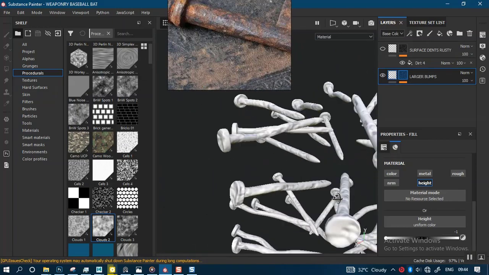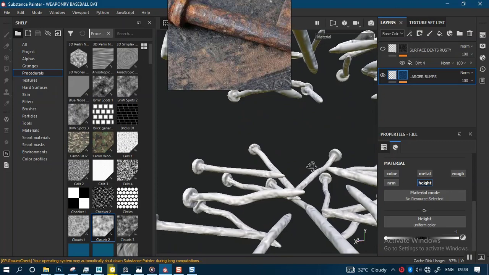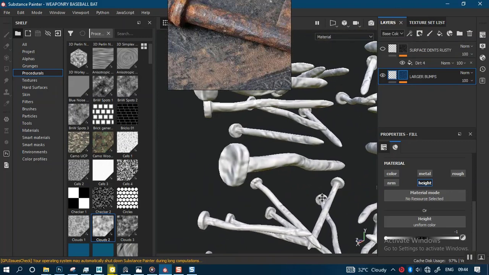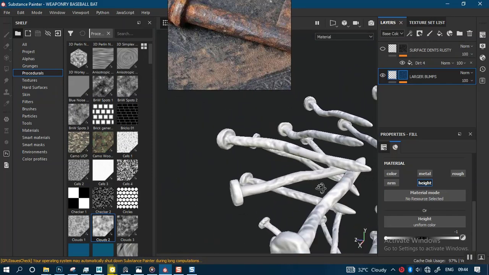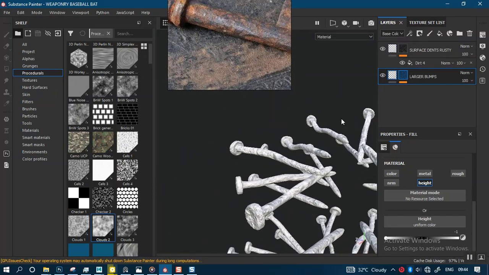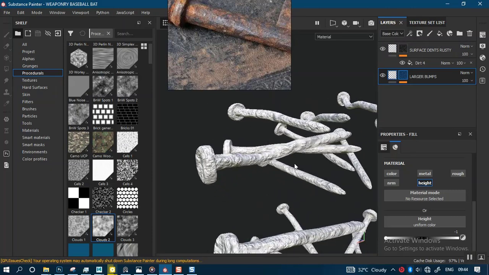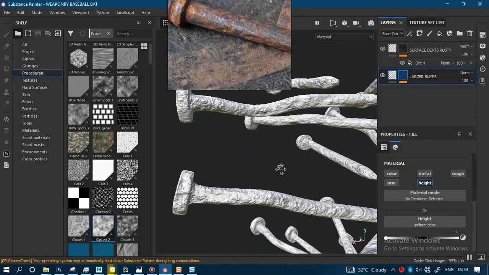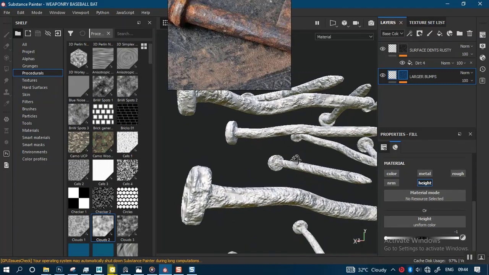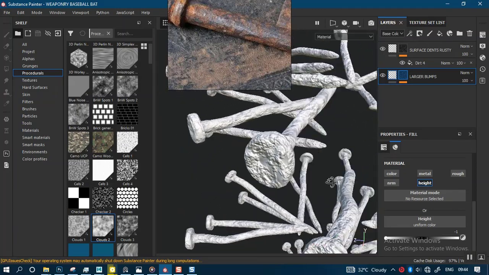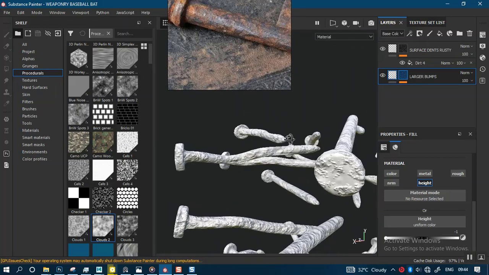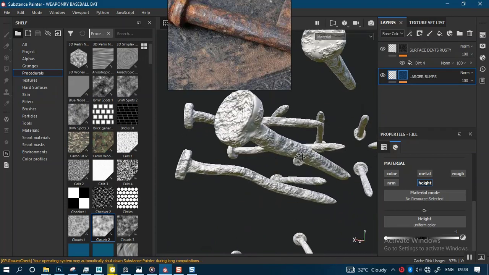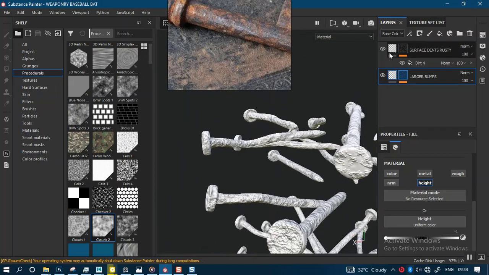All I have to do is play with the intensity of this until I have something I want. But I think so far this looks close enough and good enough to use. You can see how random it is, which is exactly what I want. Let me turn on the bumpy one at the top, which is on the top layer. With both of them mixed together, we have something very interesting now, which is basically what I want. You can definitely work with this.